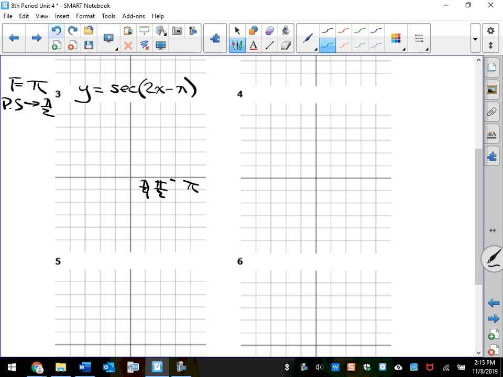So this is 3 pi over 4. Okay. We're graphing secant, so we want to do a dotted line cosine graph. We should put in our center line and any shifts. We know that it shifts to the right pi over 2. So this red X, the new center point, happens to be right on one of our hash marks, which is nice. It's nice when it works out that way. It's just easier to plot.